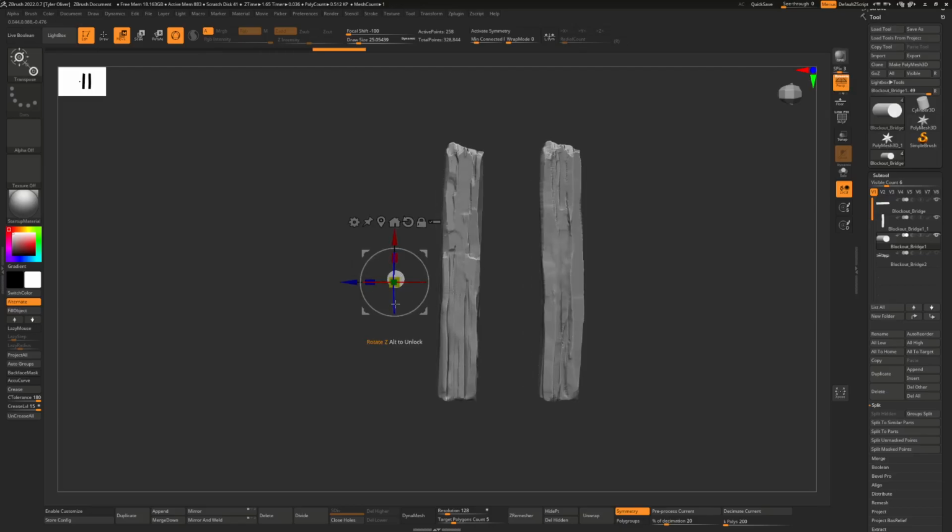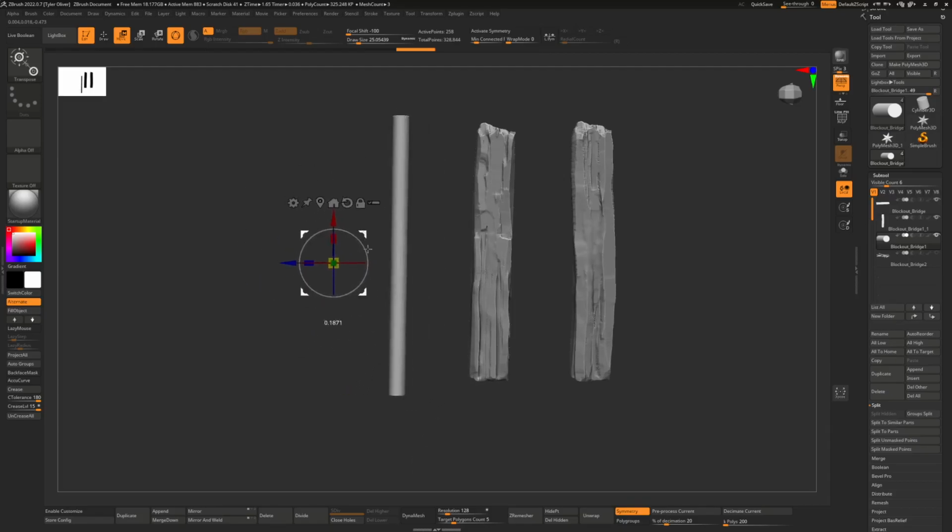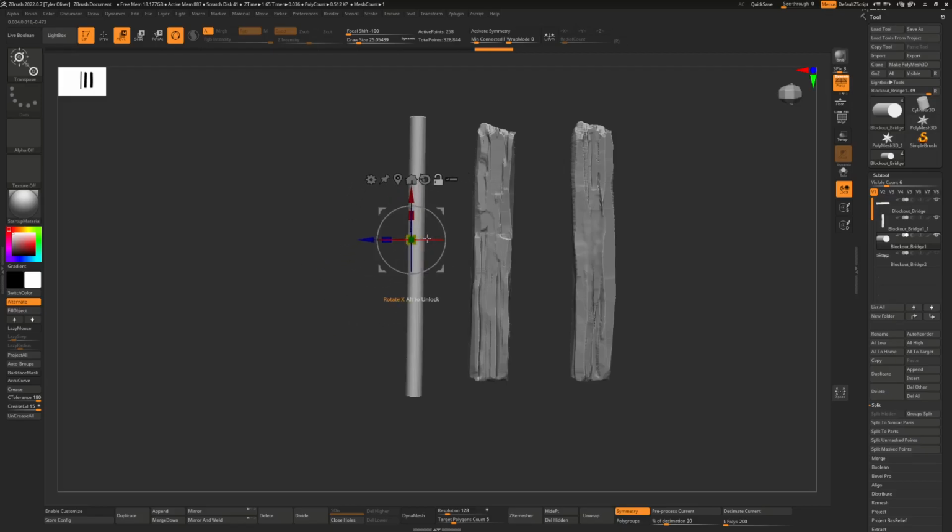How did you move the pivot? How do I move the pivot? If you hold Alt and just drag this around, you can move the pivot. And then when you let go, you go back to moving it regularly. You can rotate it like that as well. If you want to reset the pivot, just hold Alt and click the little circle. If you don't hold Alt and click the circle, it will rotate the mesh back rather than just the pivot.